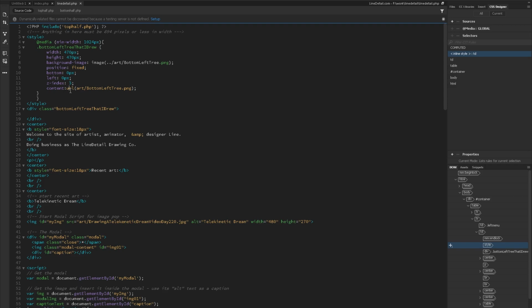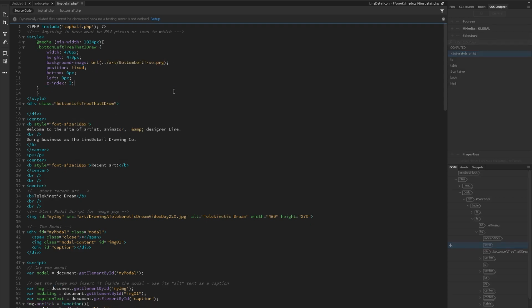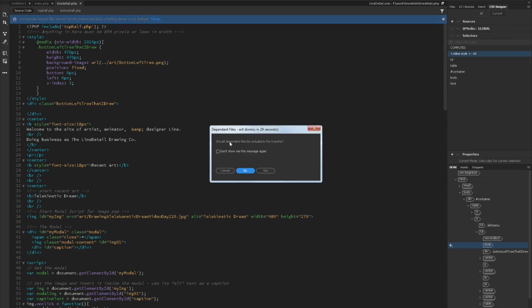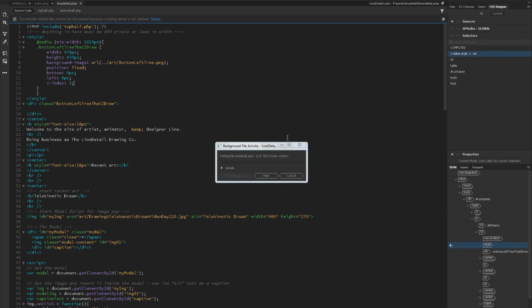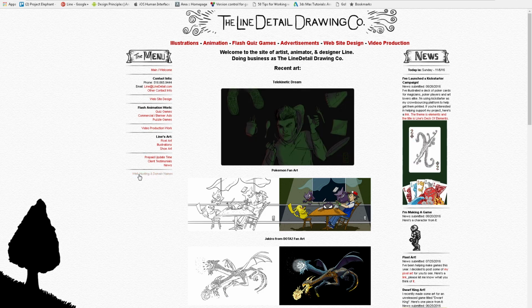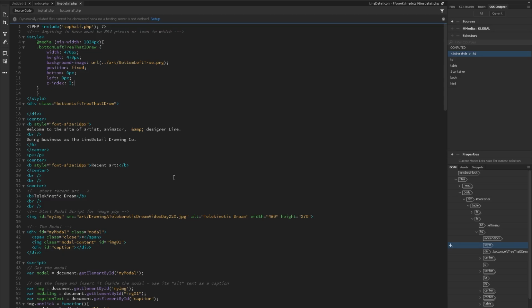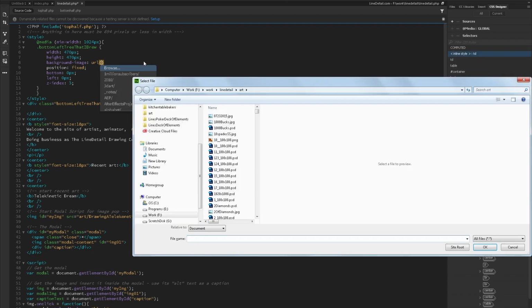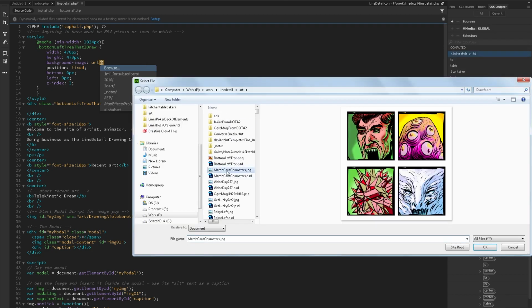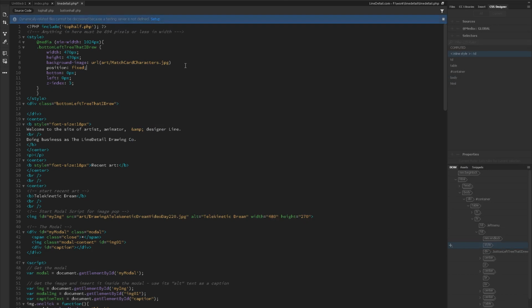So let me change this out. I'm going to use URL instead of image. I don't know why image is showing up. And then upload again. So the image is still displaying. Just for the sake of argument, maybe there's a bug in the code, we're just going to choose a different graphic to put in here. So let's do that. Background image, URL, and browse, and then we'll just choose, okay, that.